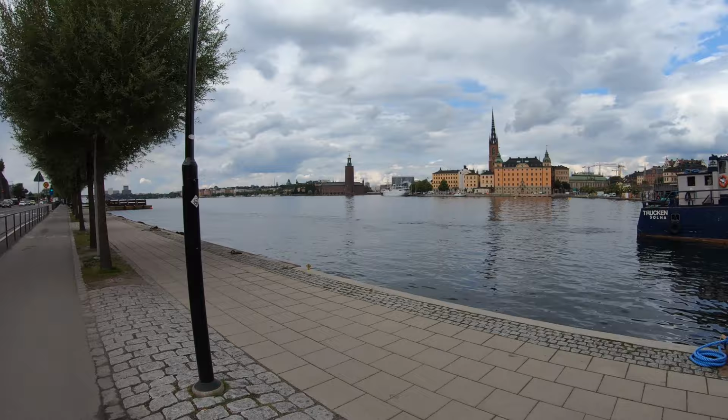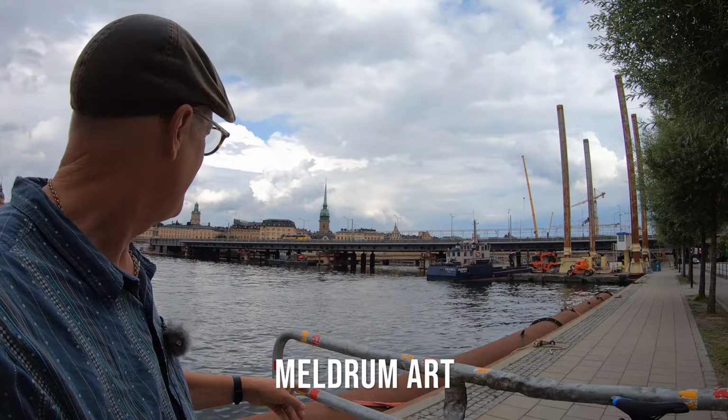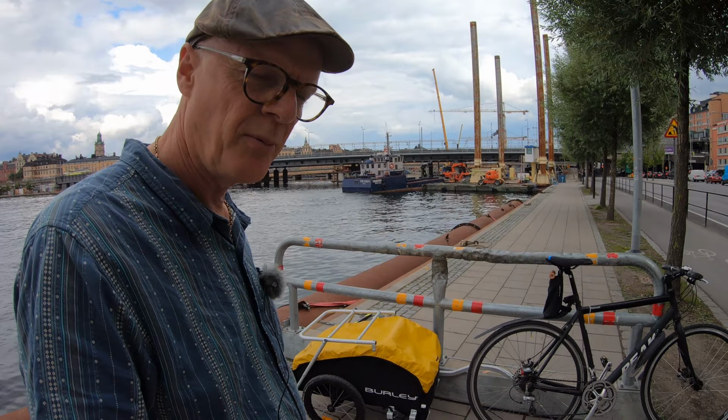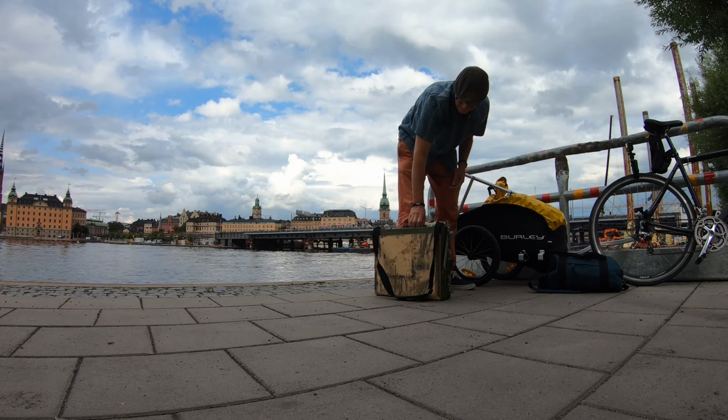Right, I've just arrived in the center of Stockholm. Down here is a sluice. It's been rebuilt. It's very noisy. There's the old town, Gamlestaden, and this Riddarholmen, which is going to be my focus today. I put something in the foreground, maybe a boat of some sort, just to lead into the picture. So here's my mode of transport. I've got a trailer and my bicycle, and I've got all my art gear in there and my camera gear.